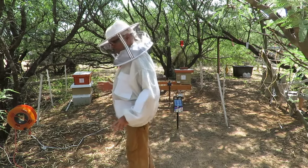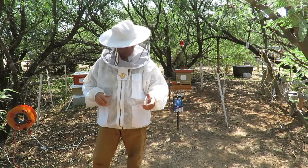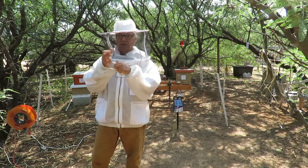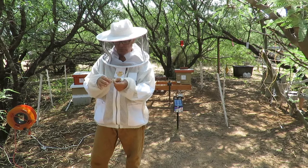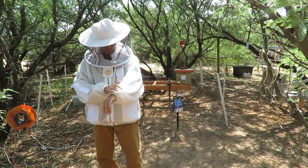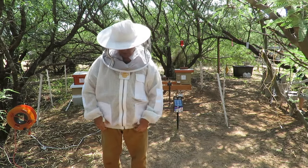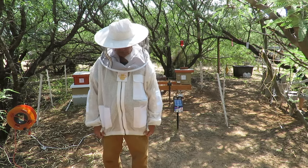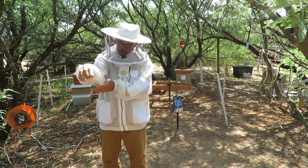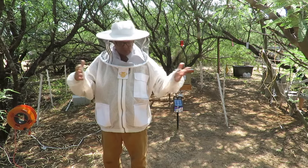It's currently about 86 degrees outside and humidity is almost 50 percent, so this gives you some good protection. There's good elastic in the cuffs, and a little band that you can put over your thumb to kind of keep it up. Whether you wear gloves or you don't, this will protect you. The elastic cuffs are nicely tight-fitting, as is the bottom part. It keeps it nice and snug against you, and having the extra material out here will keep it cooler and make it harder for bees to sting.